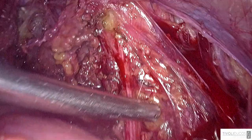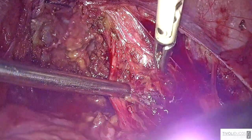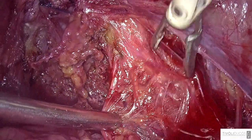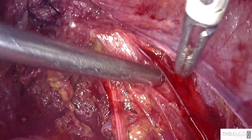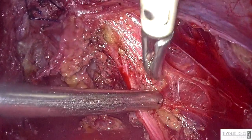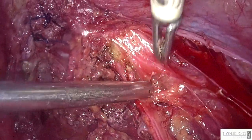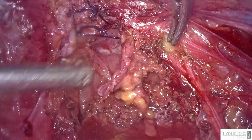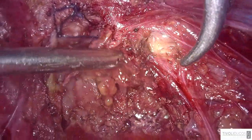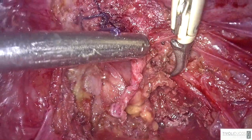So here you see you have several nerves, and I tested two weeks ago a very interesting system of nerve monitoring, neuromonitoring, and I intend to have it routinely for my surgeries on the parametrium. So I think that next year I can demonstrate how it is used, and you can stimulate the nerves to see if the bladder contracts or relaxes. It works very, very well, and the name is Inomed.